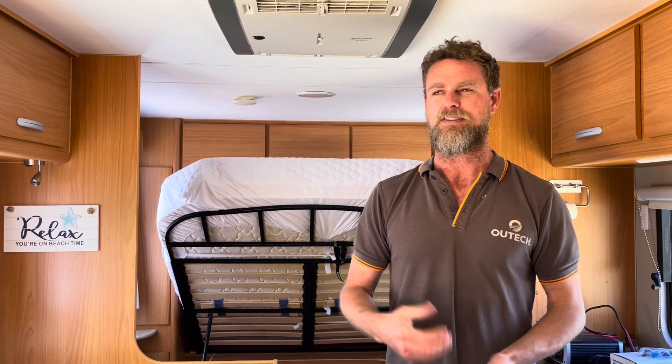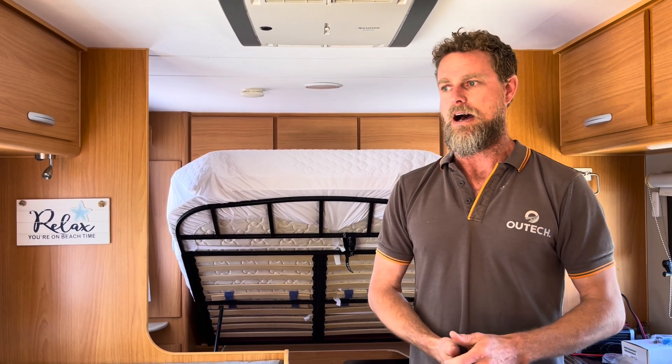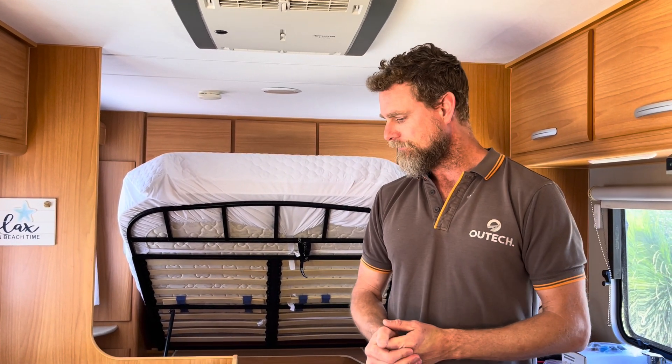This customer is now completely fully off-grid with heaps of options for running 240-volt appliances. They think they're going to have an induction cooker and a few other specific appliances, but in general they just wanted a substantial amount of capacity to spend as much time as possible off-grid. They're also going to run Starlink — these guys are still working, so they'll be traveling and working remotely, making Starlink important to them. This is a fully integrated system with the capacity to run 240-volt appliances off-grid.